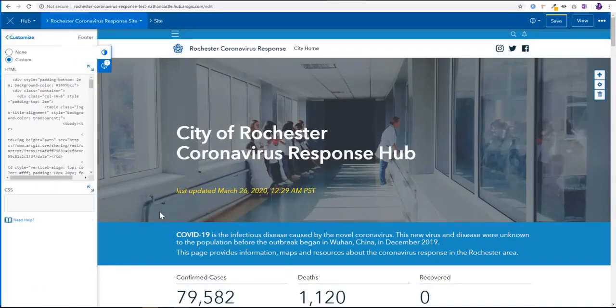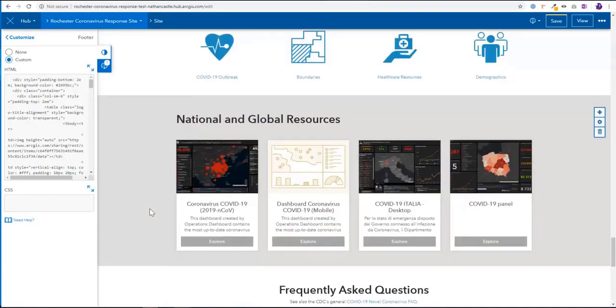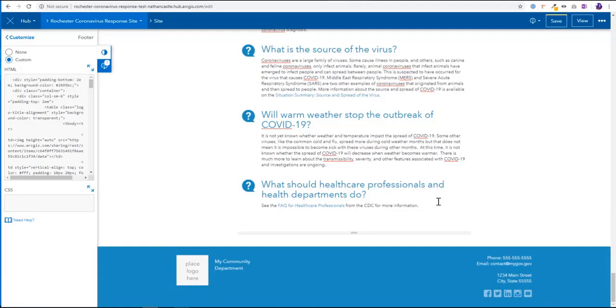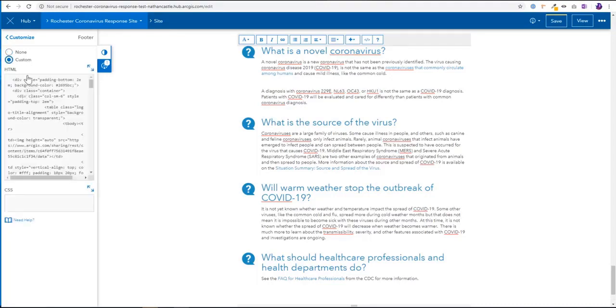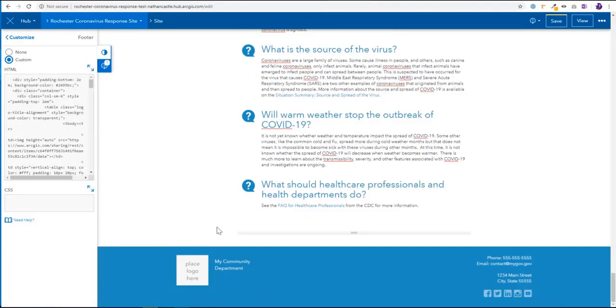For the footer, I'll scroll down to the footer so you can see that. We have this default footer in place, and to edit this will actually require more HTML. If you are just having one page and you don't have HTML or CSS experience on hand, you can just hit none and create a new row and put a footer in. The only thing is that that wouldn't copy from page to page. So if you do want a footer that goes from page to page, the HTML is fairly straightforward, so you'll see you have just default text in here.